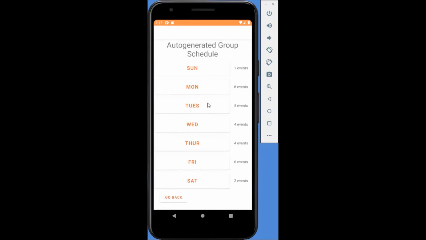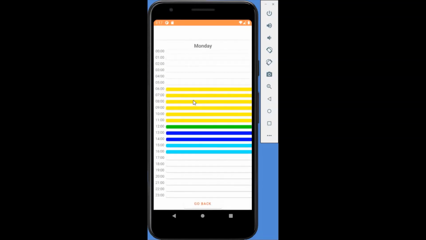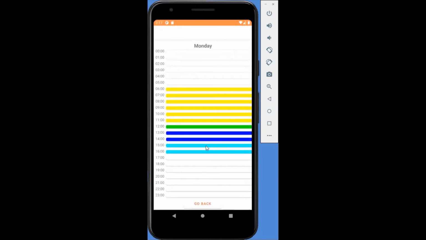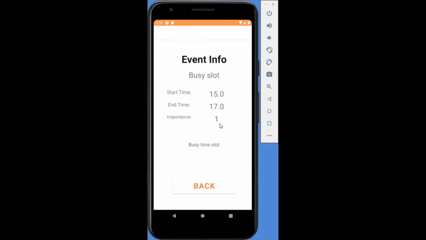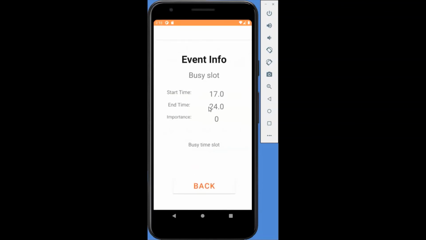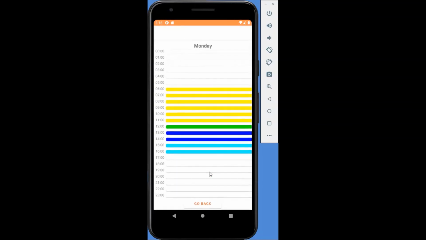So pretty much it took all the events of those schedules we were looking at, and it compiled them and got averages to see who's busy when. So like this would be a pretty bad time to schedule a group meeting because most of the people are going to be pretty busy. The average importance is a 4 here, as opposed to here, the average importance is a 1. So somebody's doing something, but it's not super important. And you can see all this white space, which is just nobody's doing anything. So that's probably when you're going to shoot to schedule your meeting. And it just went through and did it for all the times.